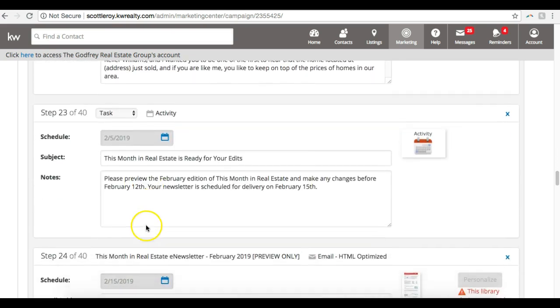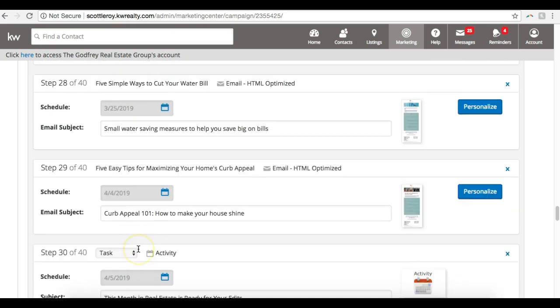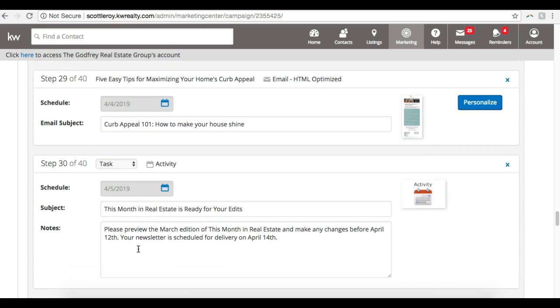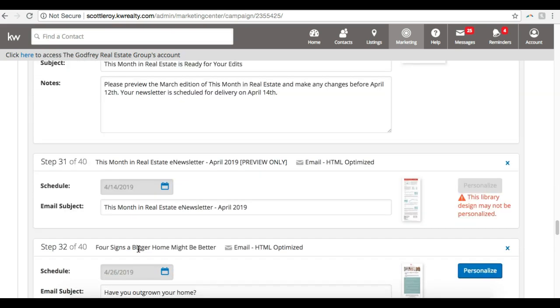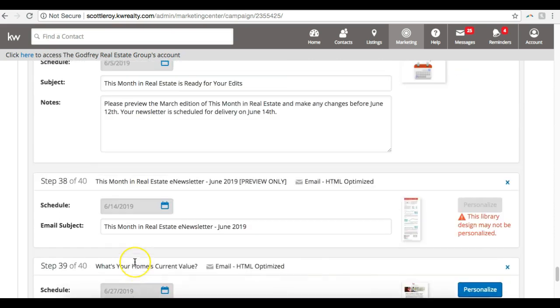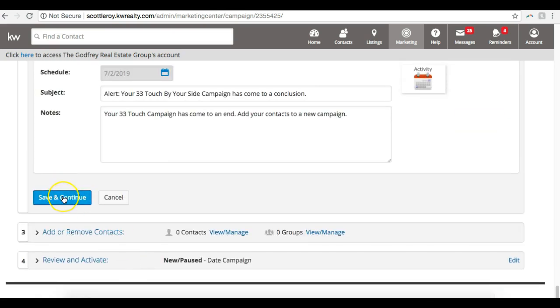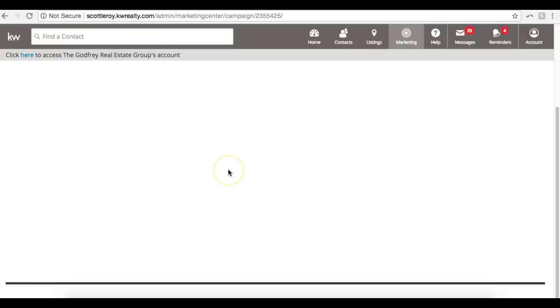Or you can choose not to make any changes at all. You can just say, hey, whatever, doesn't matter, as long as my phone number is correct on there, you're good to go. But if you scroll all the way down, we can go ahead and hit save and continue, and that's going to save our steps and the changes that we made.